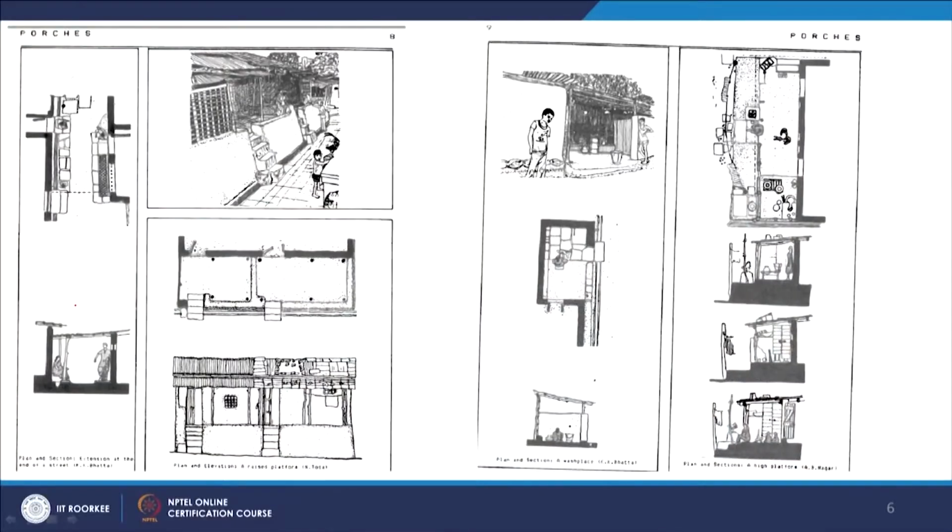And similarly you have the porches. So you can see how the porches have small seating spaces, and depending on the width of the street, sometimes the front of it is a little covered, and they have the porches. It's a kind of veranda sort of thing. So even these models do exist, and again multiple activities do take place. So here you have a wash places.